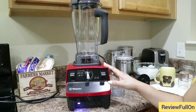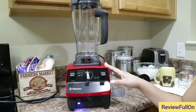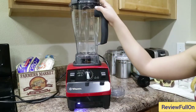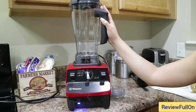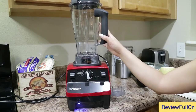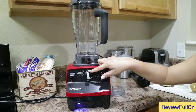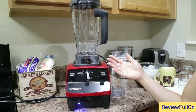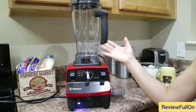The Vitamix has a seven-year full machine warranty. If this machine fails within seven years from the date of purchase due to a defect in material or workmanship, or as a result of normal wear and tear from ordinary household use, Vitamix will, within 30 days of receipt of the returned product, repair the failed machine or component part free of charge. For cleanup, you do not have to take it apart or put it in the dishwasher. Just fill it halfway with warm water, add a few drops of liquid dish detergent, snap on the lid, put the splash lid on top, turn the variable dial to one, press start and stop, slowly increase to high, run it for 30 to 60 seconds, then rinse and drain. That's all.